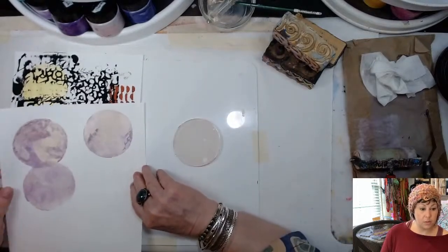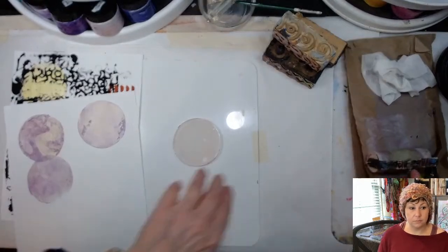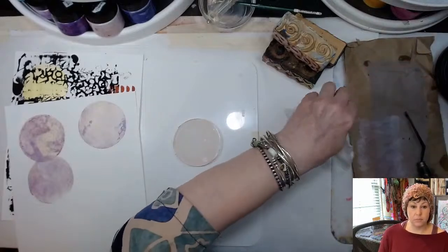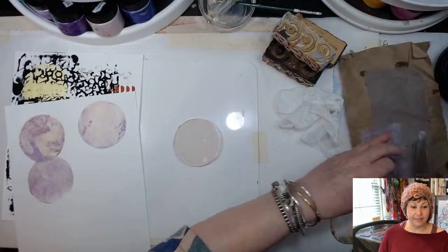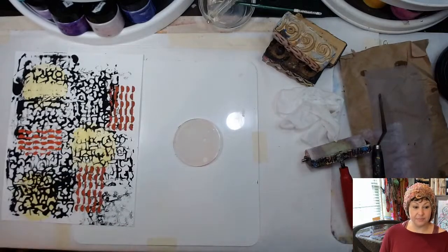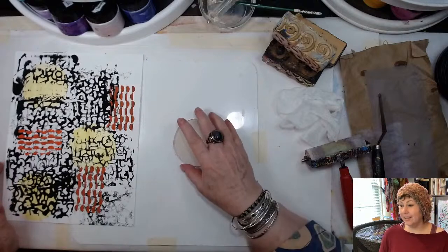There we go. Cool. Okay, I think I've got my brayer cleaned off. And my little plate's pretty well cleaned off. Now we can make some decisions about the color we're going to use. And I'll just put this over here because I'll fold that back in.